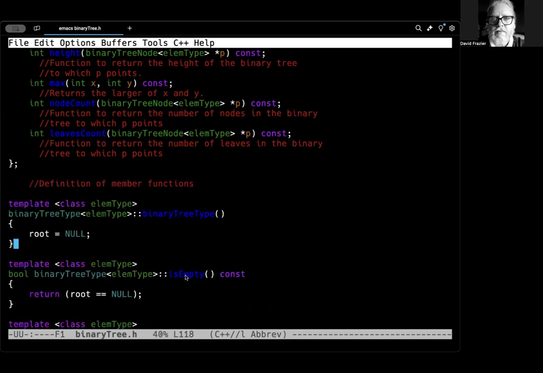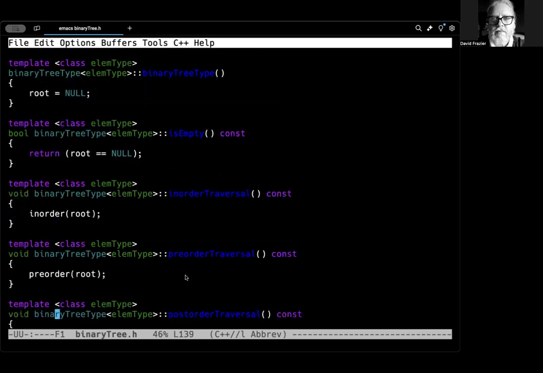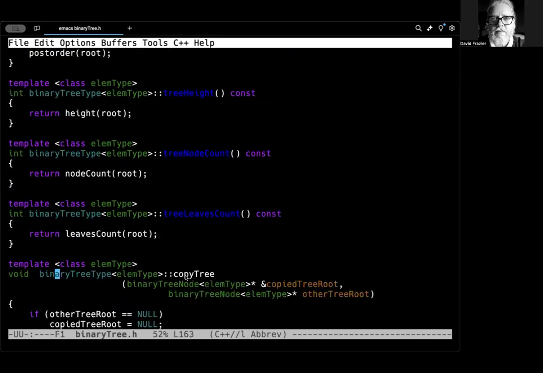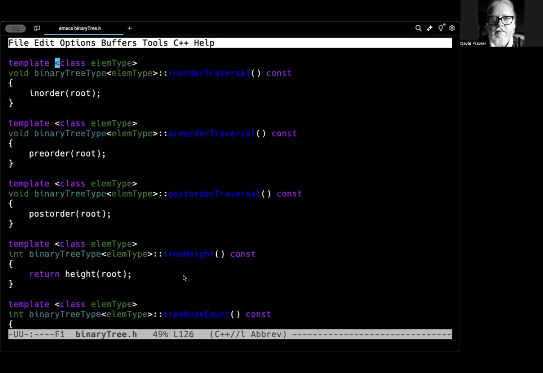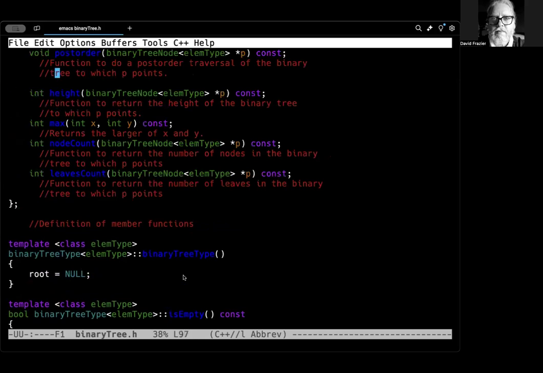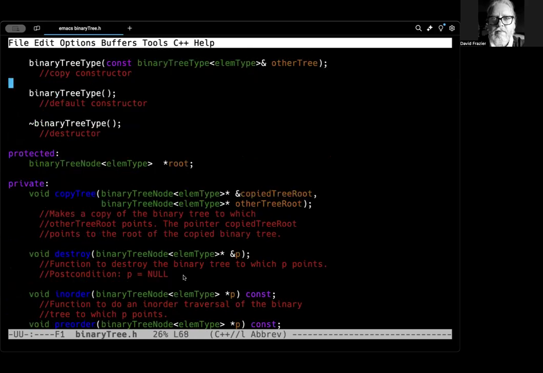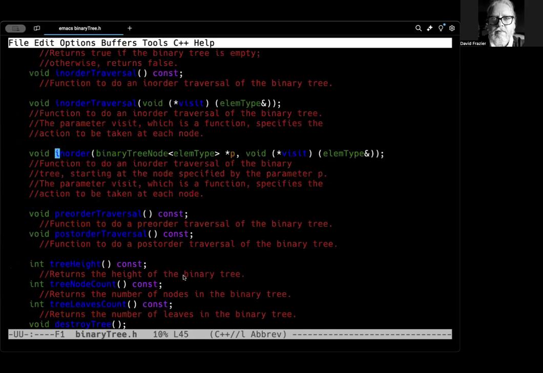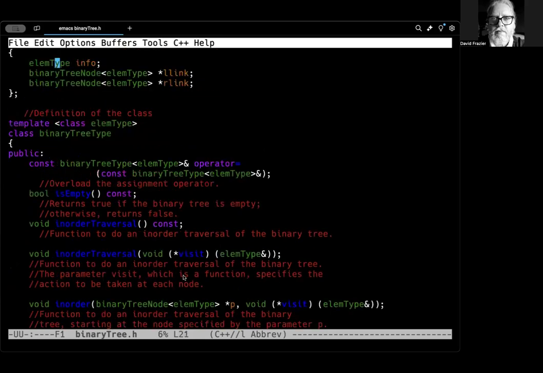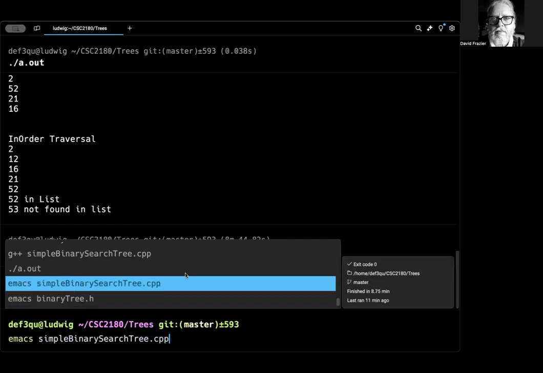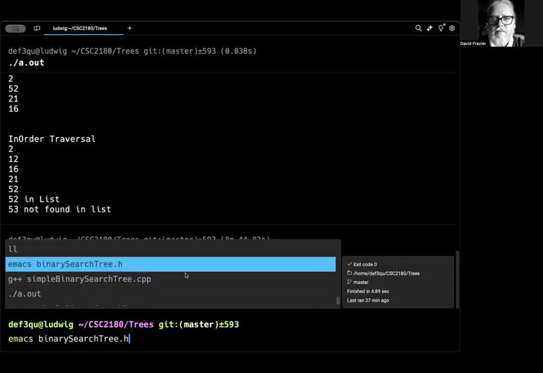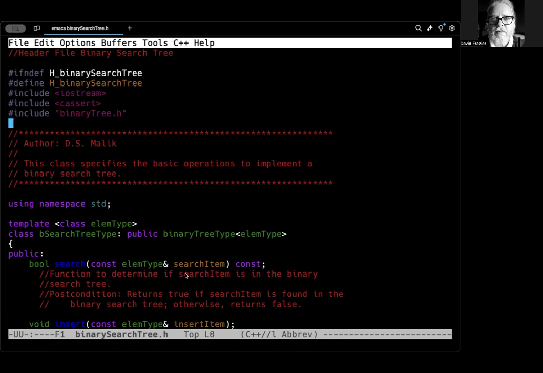It's then going to go through and define all those. So one thing we don't see here, so I guess this is an abstract class in a way, but it's not the typical way. We have no abstract functions inside of this, but the class can't be used because there's no insert or delete or search. So we have those basic operations there. And now when we look at the binary search tree from the book, it's going to include the binary tree.